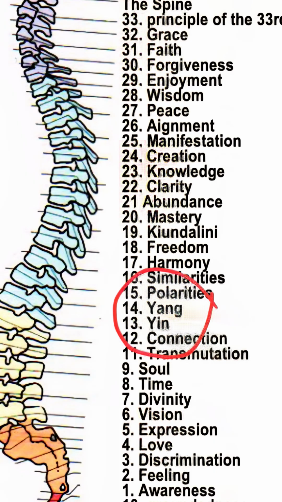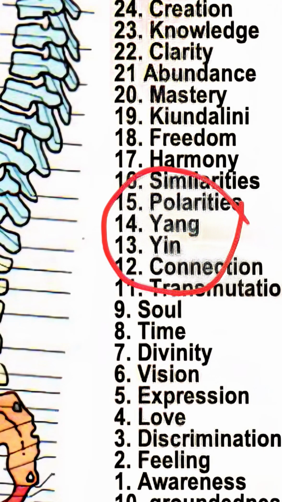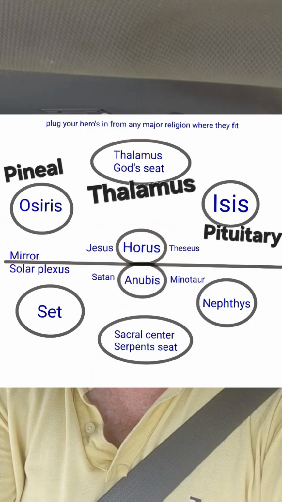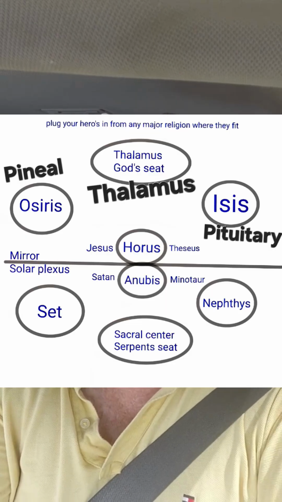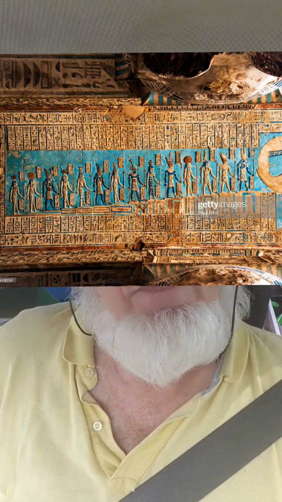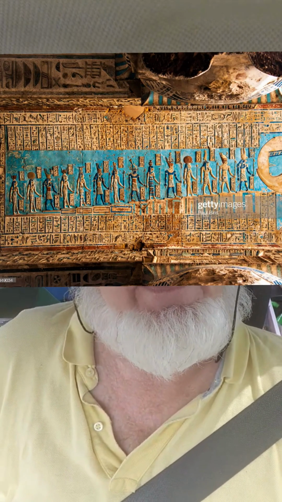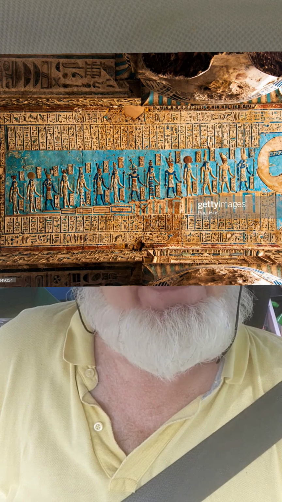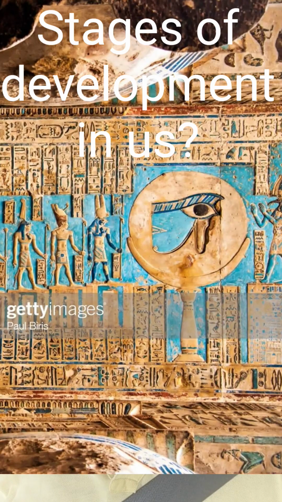In the story, Isis, when she goes to find Osiris's body parts, in some dynasties the story is told she finds 13, and in some she finds 14. But here we have the yin-yang, which is the center of man, the horizon, down below the material and above the ethereal. This is the temple of Isis in Dendera. This image here, if you look very closely and count the people, you'll see that there are 14 different men and women wearing different headdresses that lead up to Osiris.